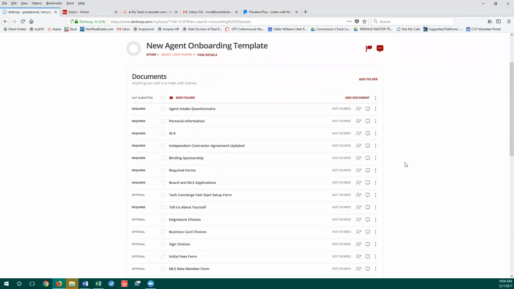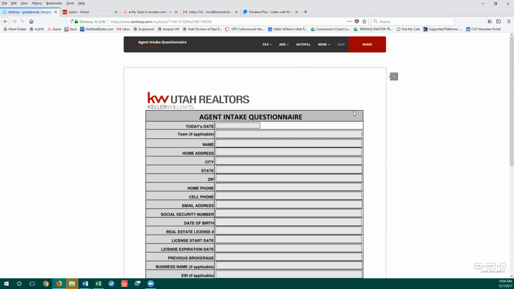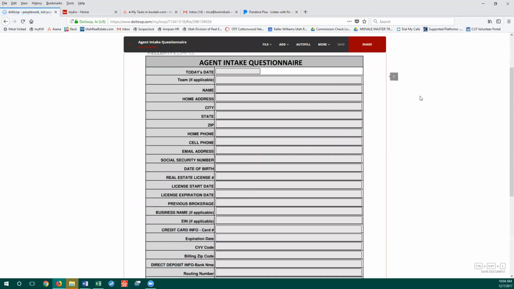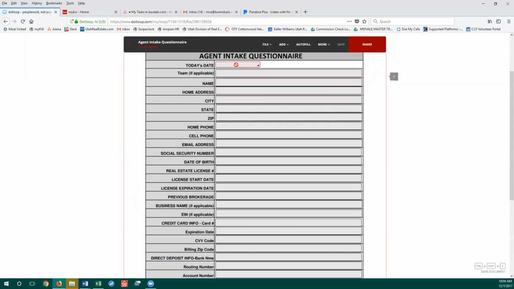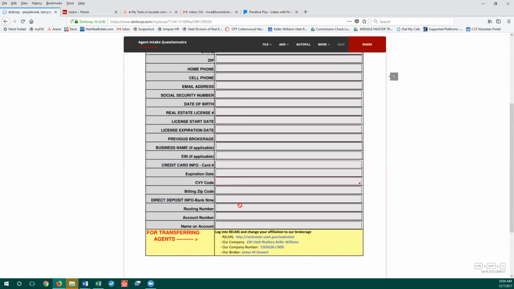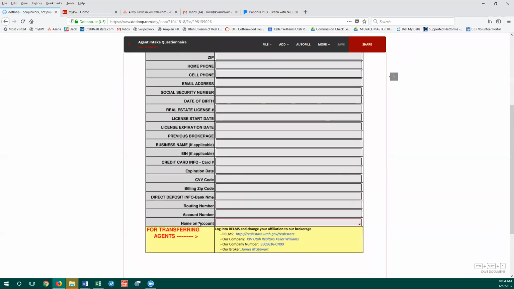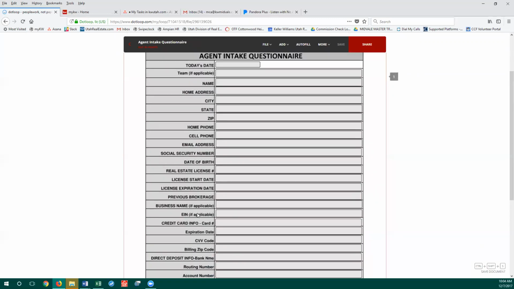Now we do this in two stages. The first stage is this agent intake questionnaire, which we created. I'm going to open this up so you can see it. This one does not autofill because none of these fields are assigned. We send this to the agent first. In fact, we will email it to them if we possibly can before their onboarding appointment, and ask them to fill it out as completely as possible. Because if they've filled this out, it is all of the information that needs to go in the role details section that will then let you autofill all the documents.